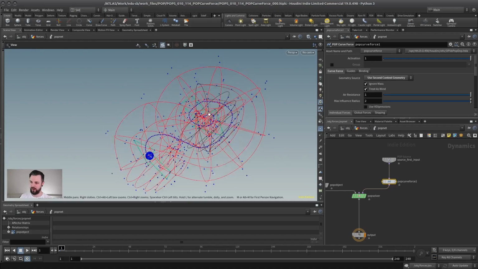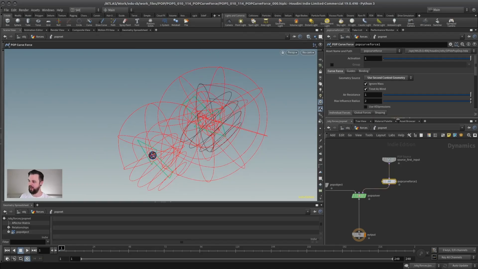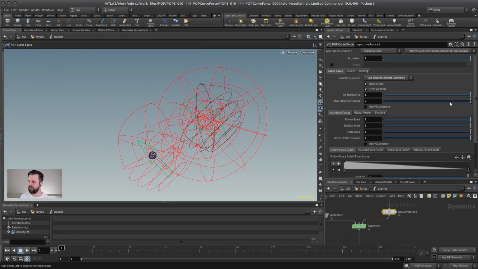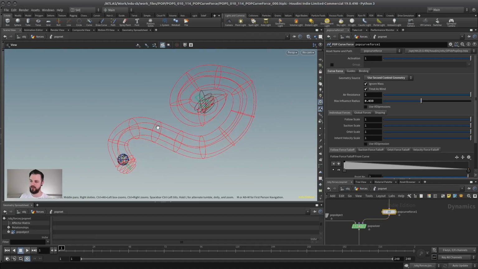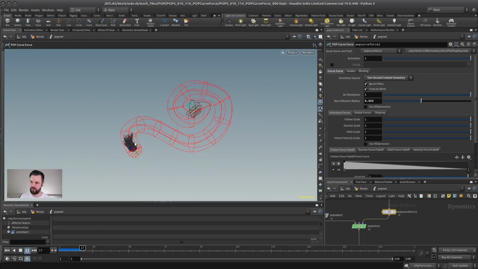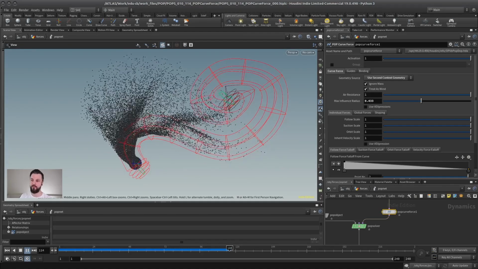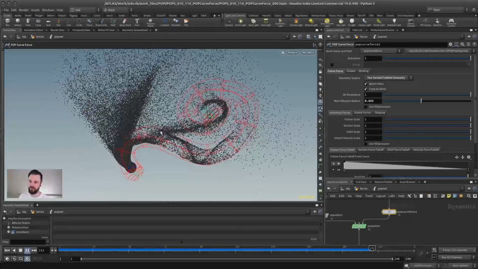What you're seeing right now is, again, the red area of the influence of the curve. And you can change this here in the max influence radius. By lowering this down, you get a better idea what's going on. And obviously it's just following the curve. So let's press start and see what happens. You can already see the idea, but you can also already see the main problem with the curve. As usual, you have to balance out different forces here.